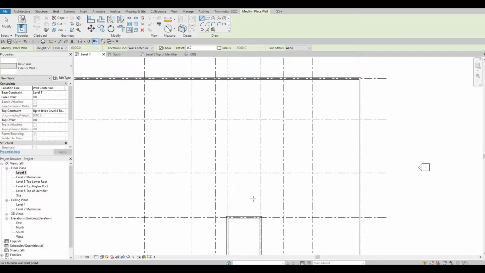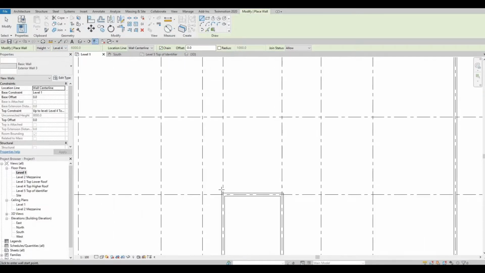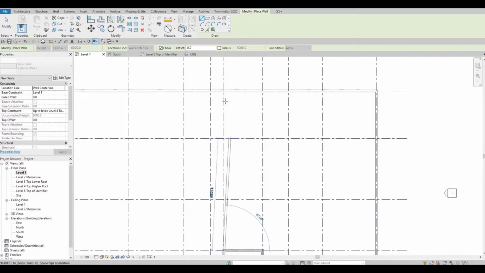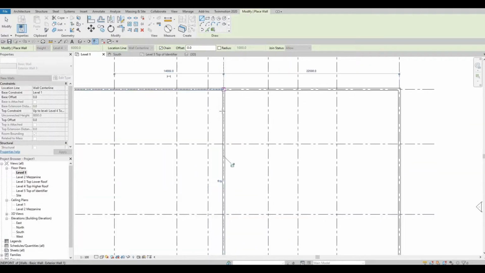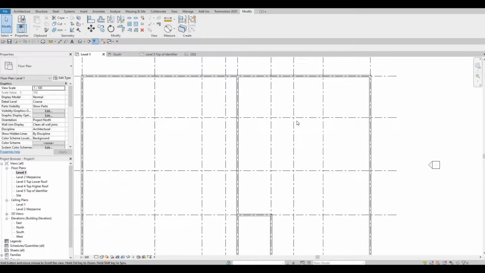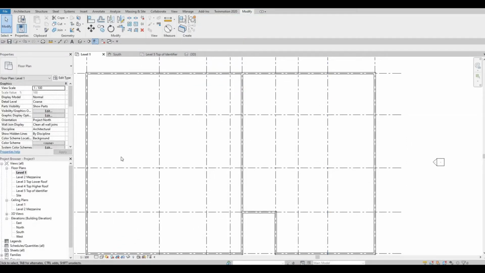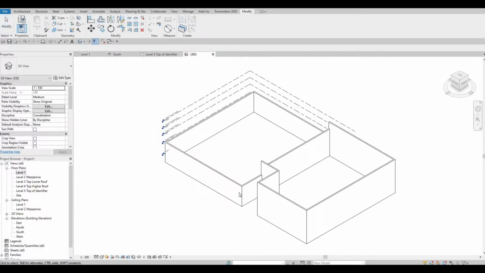And then now let's add in the wall that separates these two functions. So this will be the showroom, and this will be the garage. So now let's look at it in 3D.